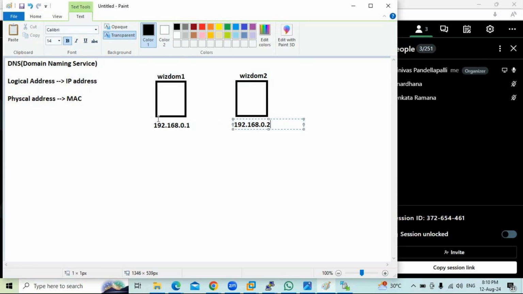Before that, whenever we configure the IP address and host name, at the time of installation or after installation, there is a file called /etc/hosts. What does this hosts file contain? The local IP address 192.168.0.1 and the local host name wisdom1. By default, this file contains the local IP address and local host name.